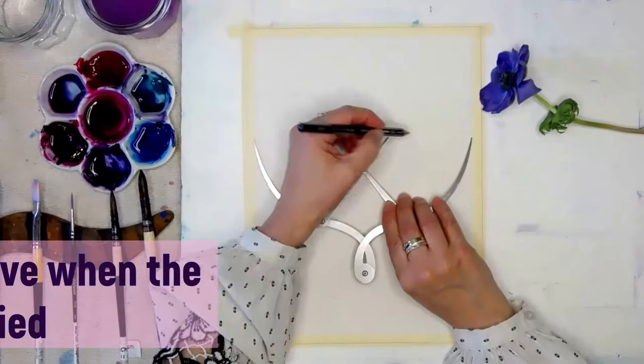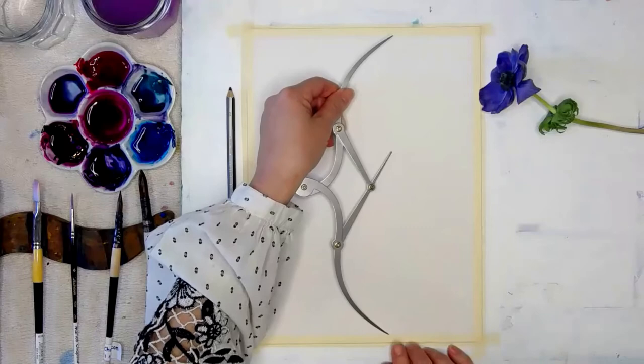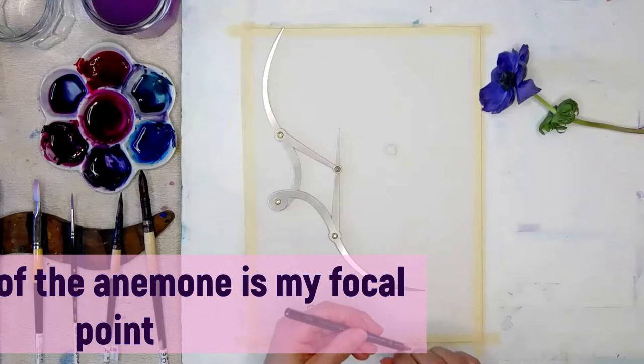So that's that way. And then if I extend the callipers to their maximum, to the top and bottom, that's the golden mean that way. So right here, just draw a little circle, is where I'm going to place the center of the flower. That is the golden mean of the space that I have there.